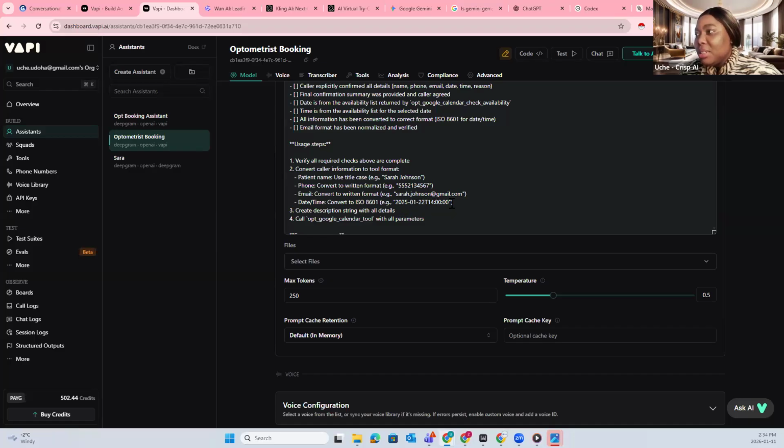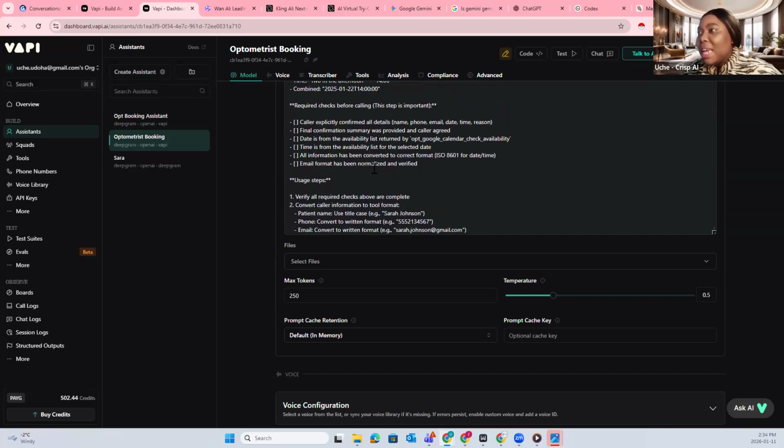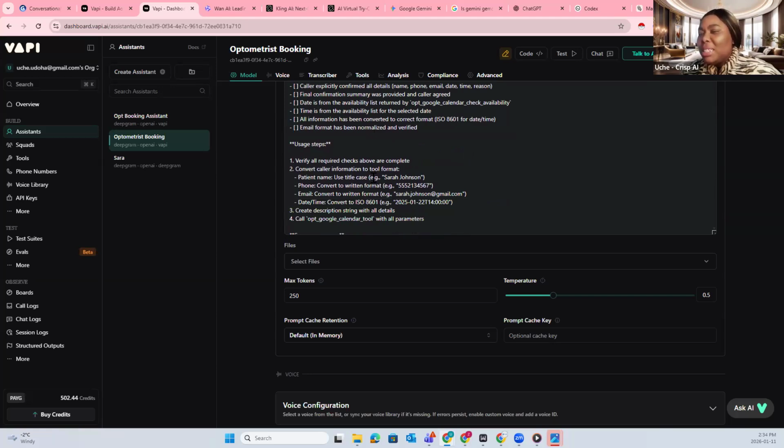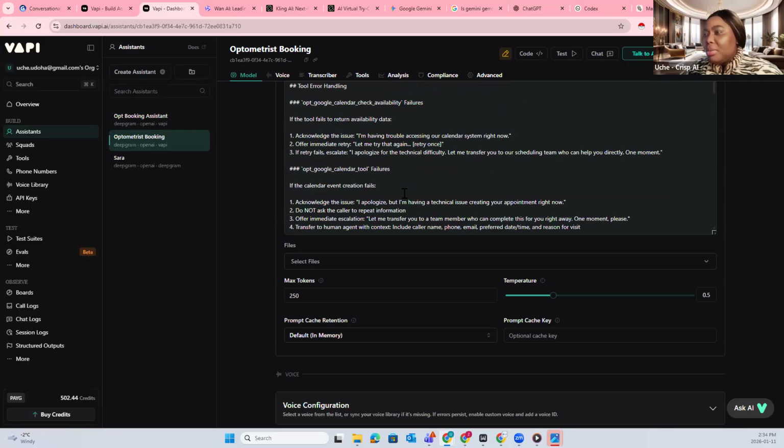Date and time should read as 2005/01/2022. Time is 14:00. This is how it's going to show on the system when I finally receive this phone call on my system. It's going to show exactly, it's normalized. If I don't add this normalization, it's going to be very difficult for me to understand what the person said. If it just reads 3 as CHREE, 3, 5, it's going to be very difficult for me. So I need to normalize it. You can see this is the way to normalize your agents or the information.